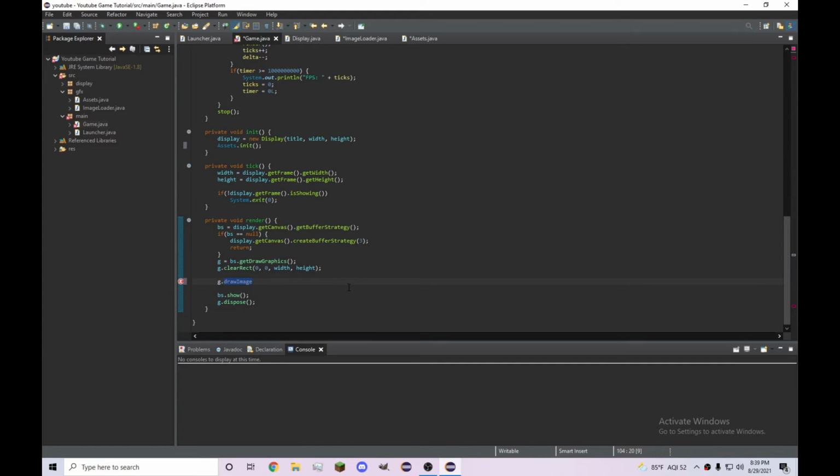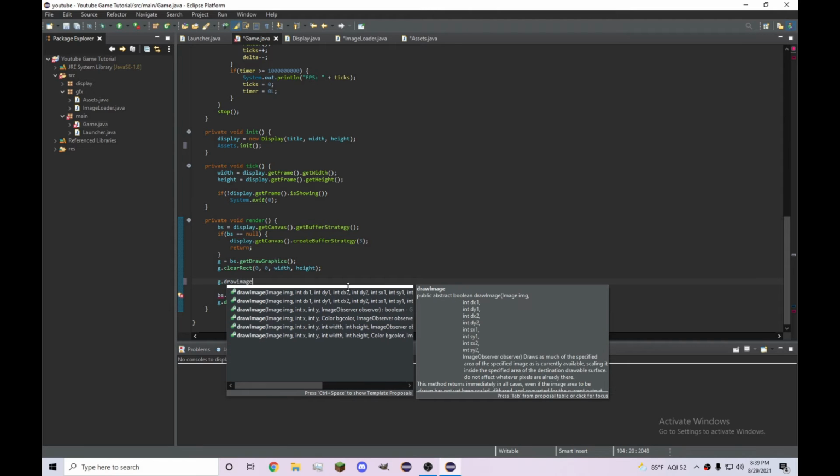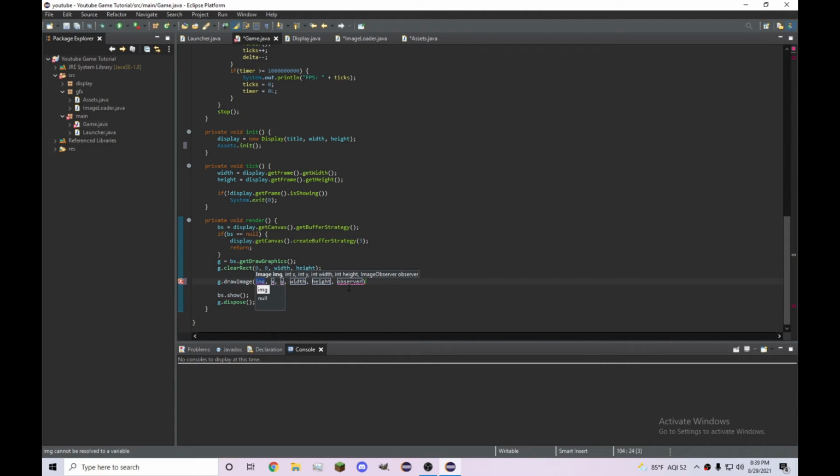Oh, wrong one. It doesn't really matter which one you pick in this list as long as you put in the right amount of things. So there are 6 different things here, 5 that matter. So Assets.test is the first one, and then the x coordinate, which let's do 20. I did that wrong.